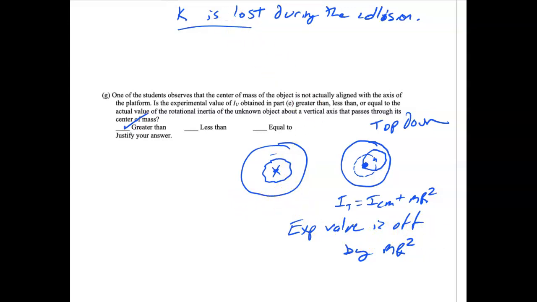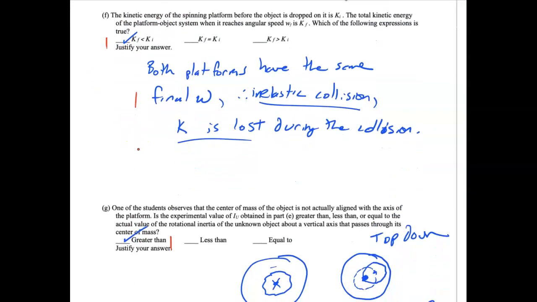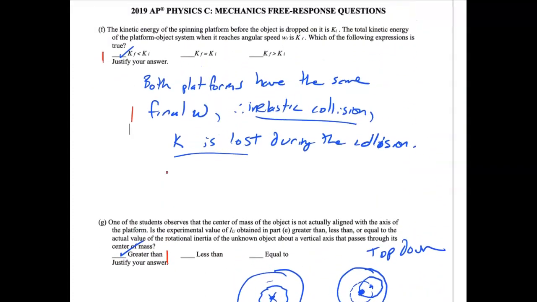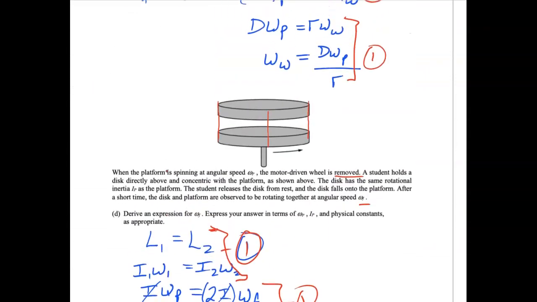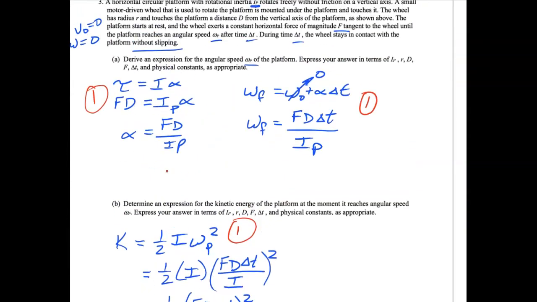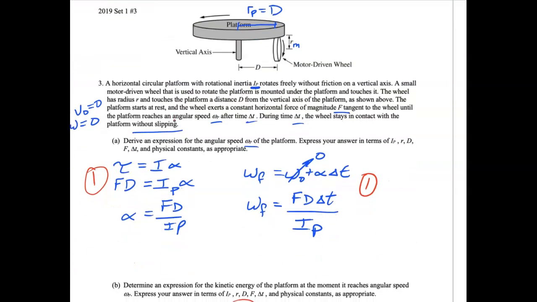So where do we get points on this one? We get points for selecting greater than, and you get a point for explaining it. Same thing on this one, you do get a point for checking the right one and for explaining it. So altogether we've got 1, 2, 3, 4, 5, 6, 7, 8, 9, 10, 11, 12, 13, 14, 15 points. And that is really a nice problem. Pretty simple, very straightforward, makes you think just a little bit, but other than that, no calculus at all. Just a really cool little problem.